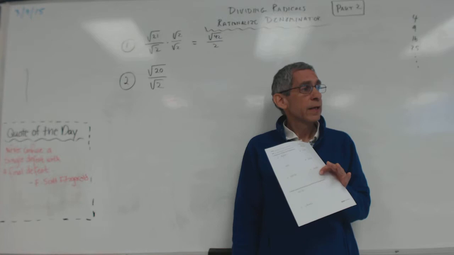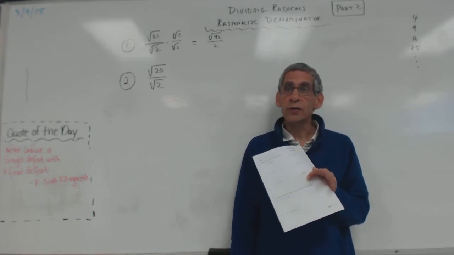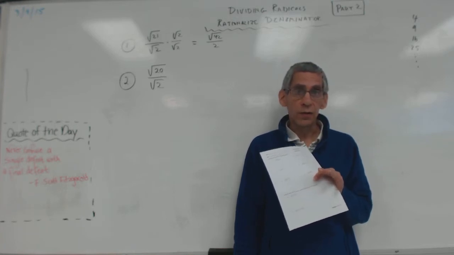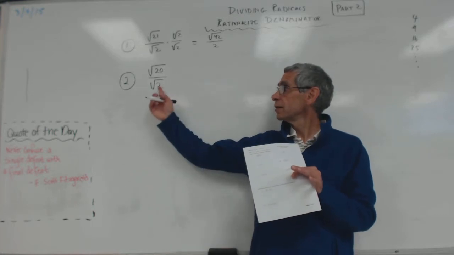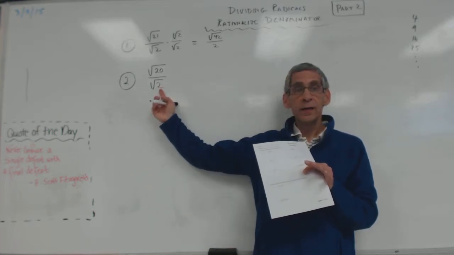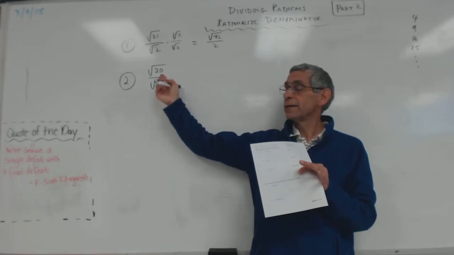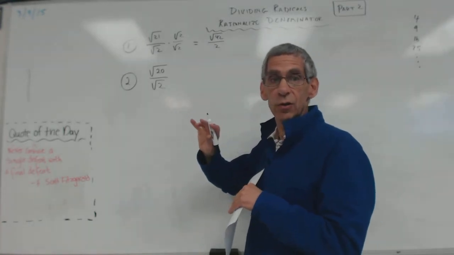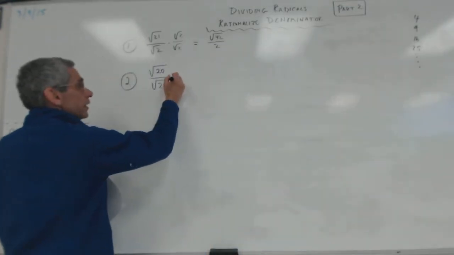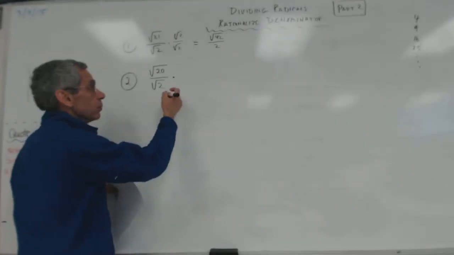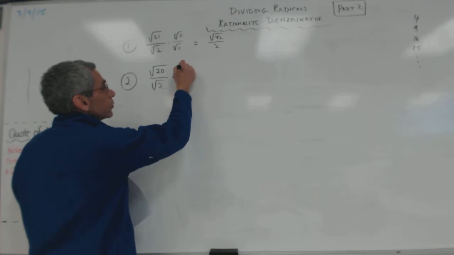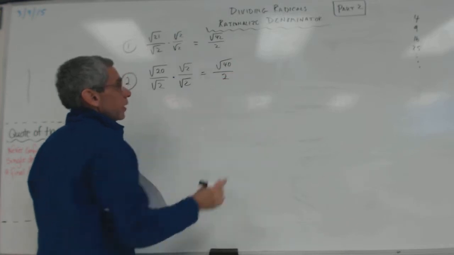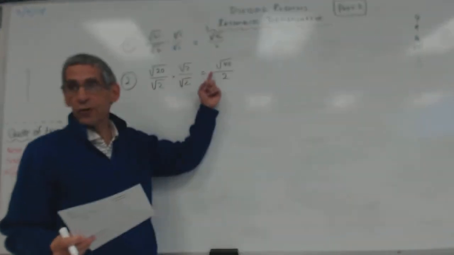The only thing is, if you don't reduce when you can reduce, then you're going to have to reduce later. It's easier to reduce when the numbers are small than when they're big. So I'll first do it your way, but then I'm going to show you the easier way. He said immediately, the square root of 2 is the problem, so he multiplied by the square root of 2, and that gave him the square root of 40 over 2. But we now have to reduce this.